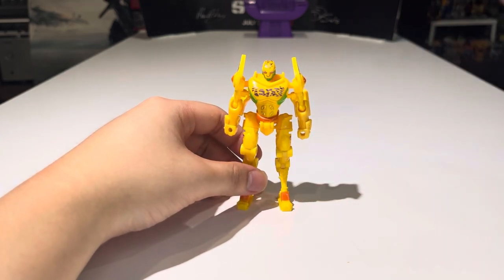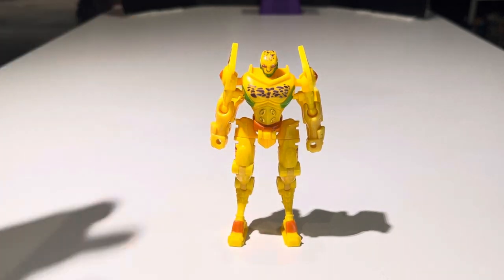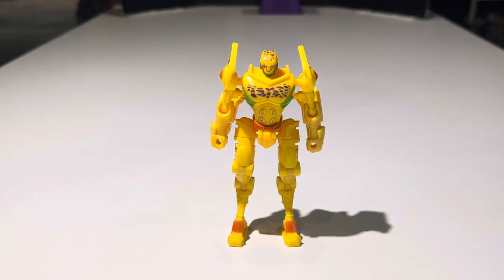That is it. The transformation is very simple, very basic. So there we go. There is Cheetah. Not Cheetah. Oh my gosh, my brain. Cheetor fully transformed into his robot mode.